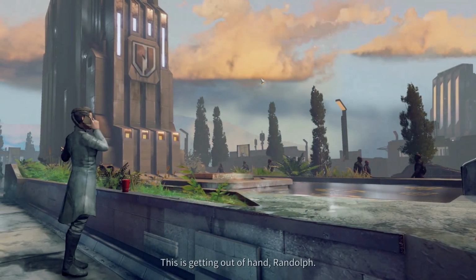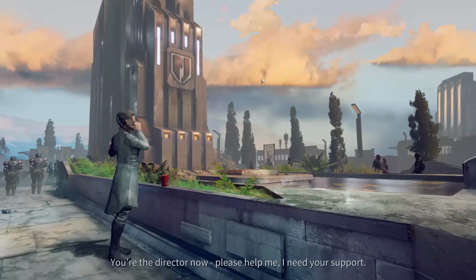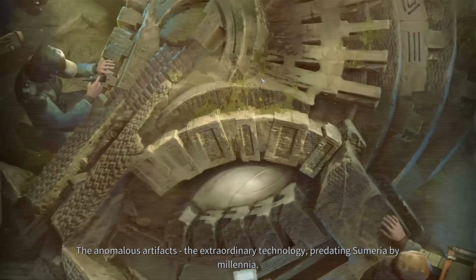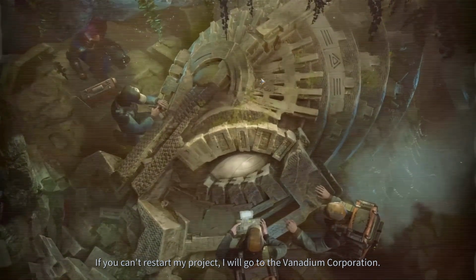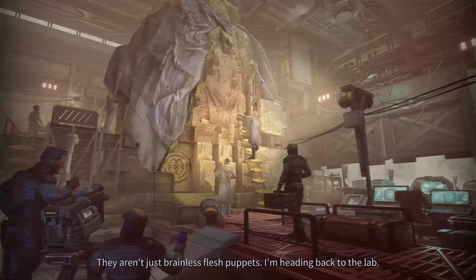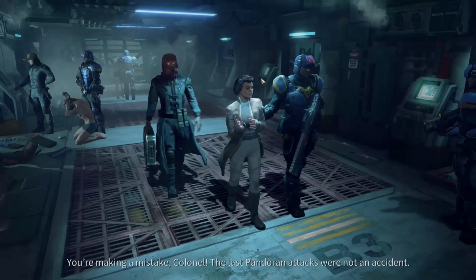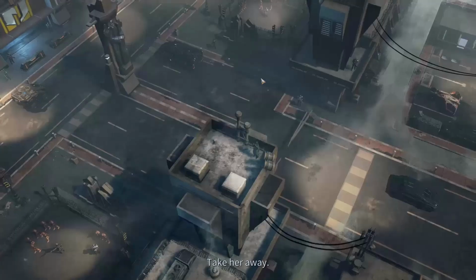This is getting out of hand, Randolph. I won't stop my proto-civilization research, so tell the committee to back off. You're the director now. Please, help me. I need your support. This is not just some crackpot theory invented by your grandfather. The anomalous artifacts, the extraordinary technology predating Samaria by millennia. If you can't restart my project, I will go to the Vanadium Corporation. There's been another attack, Tobias. The excavation team is scared, and they aren't the only ones. What if the Pandorans know what we're doing and are trying to stop it? They aren't just brainless flesh puppets. I'm heading back to the lab. Be there. We need to discuss this in person. You're making a mistake, Colonel. The last Pandoran attacks were not an accident. They're targeting everyone related to Project Glory. Locking me in an isolation facility won't change a thing! We can't wait. No!